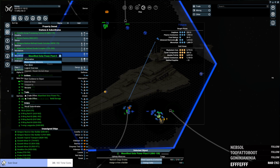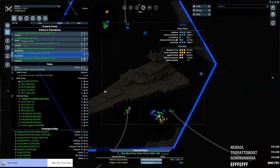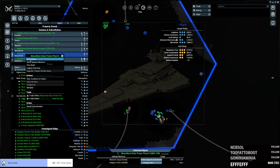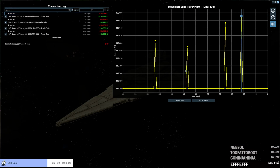This is a solar power plant. Well, it's actually a defense platform over in Imperial space. Autopilot disengaged. Wow, it's not making any money. How's that happening? Why is that happening? He's not making me any money. That's what I wonder with this one. He's occasionally selling stuff.